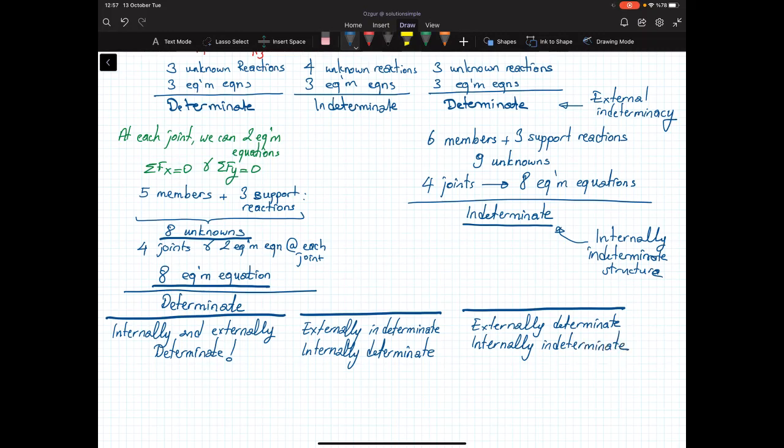Okay, so why are we doing all this? It's just to understand the behavior, okay? And to try to decide what type of analysis method we want to use, how we are going to use these types of structures. Of course, we are looking at static determinacy, so everything is related with the forces. Can we calculate the internal forces? Can I calculate the support reactions and so on? So all these terms are related to the forces within the members.